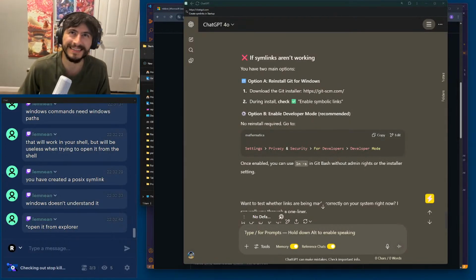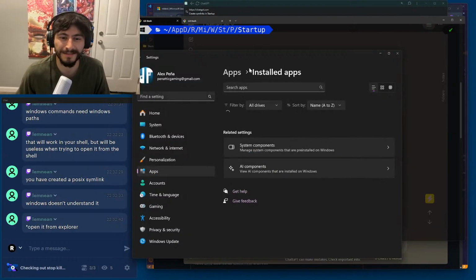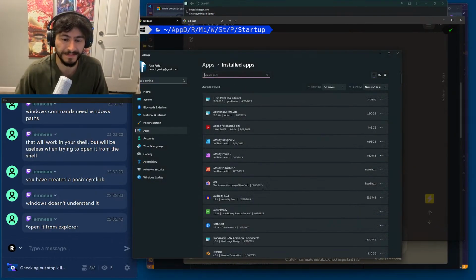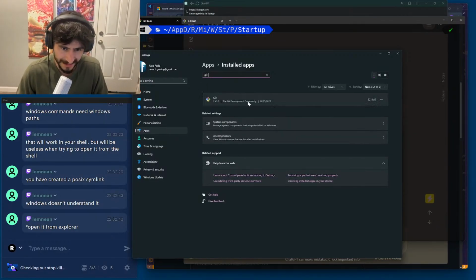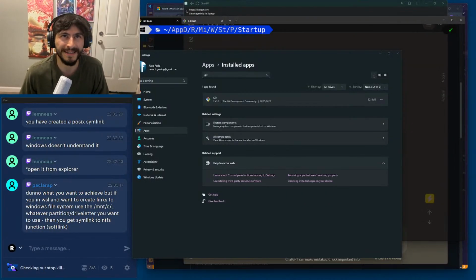Symbolic links is gonna change my whole life. Let's see. Okay, I'm gonna uninstall my current version of git bash. Is it just Git? Yeah, it's just Git. I gotta yeet that out. Get this boy out of here, man. It kind of hurts that I'm uninstalling Git.